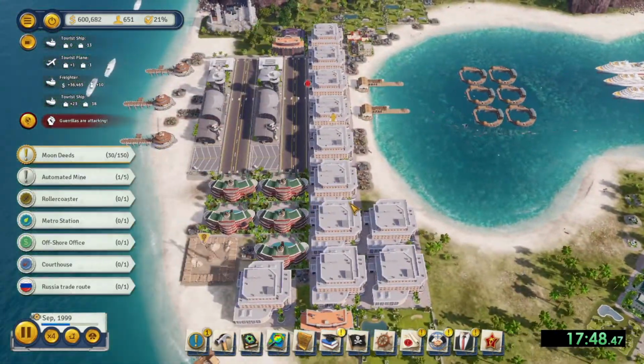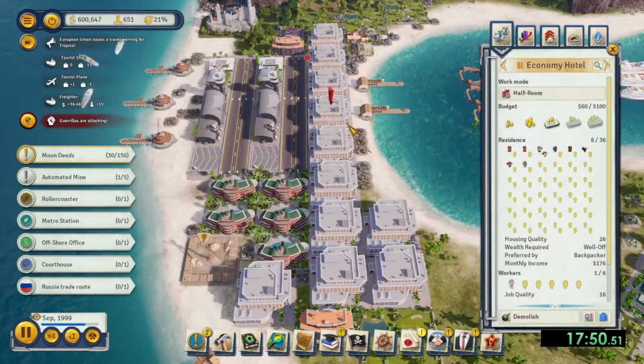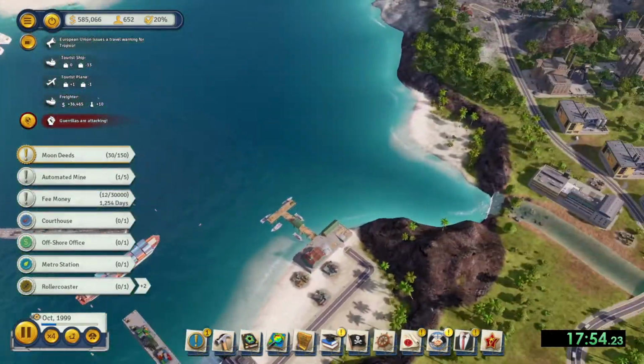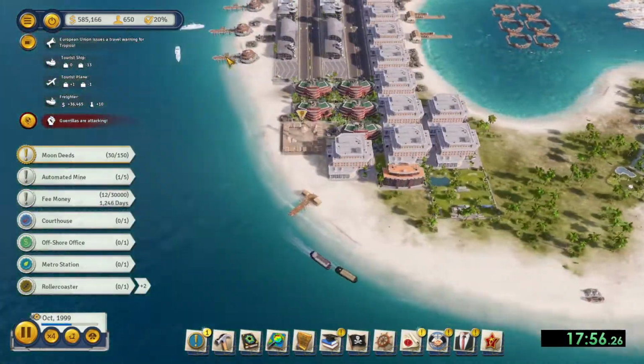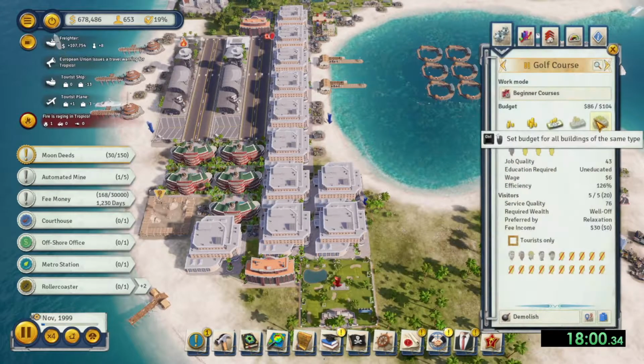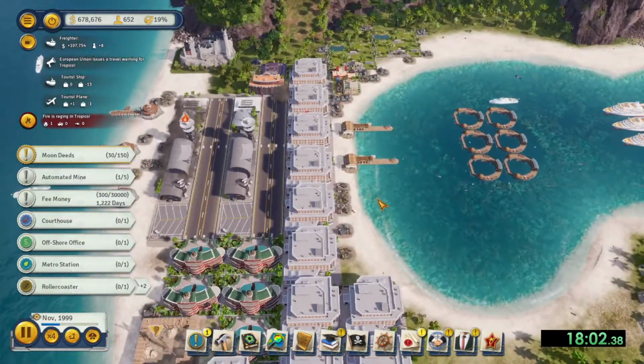Because you have to wait for that money to build up. And there's going to be this one here. Earn money from entertainment building fees, 30,000. We do take this one. This is probably a horribly timed Moon Deed request because everyone had just left the island with that guerrilla rebellion.